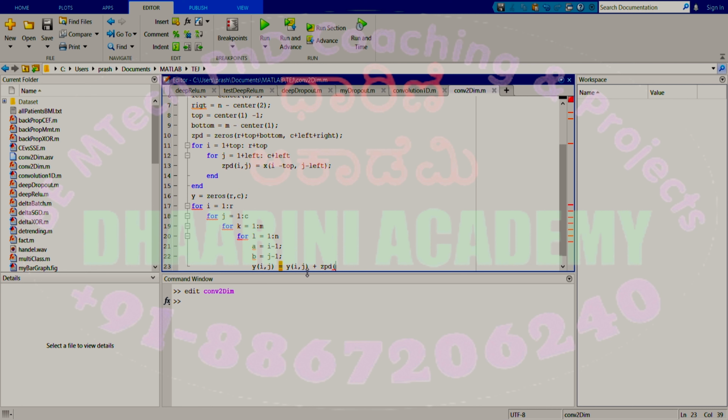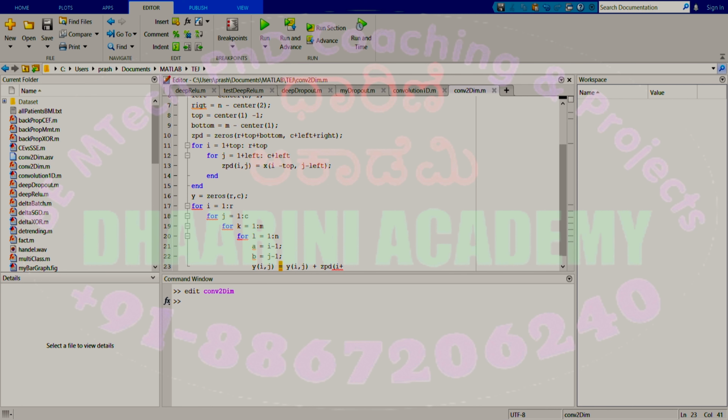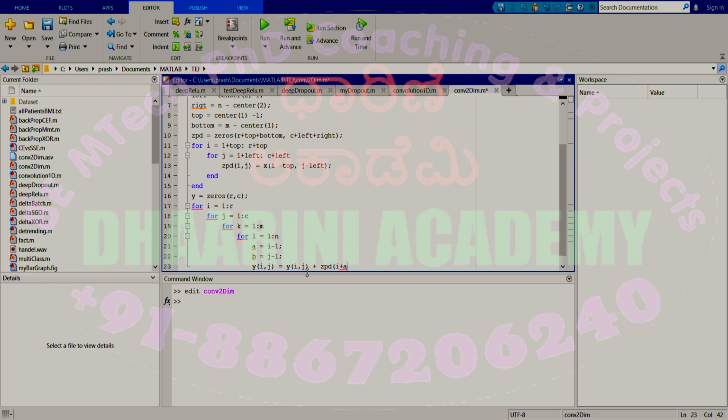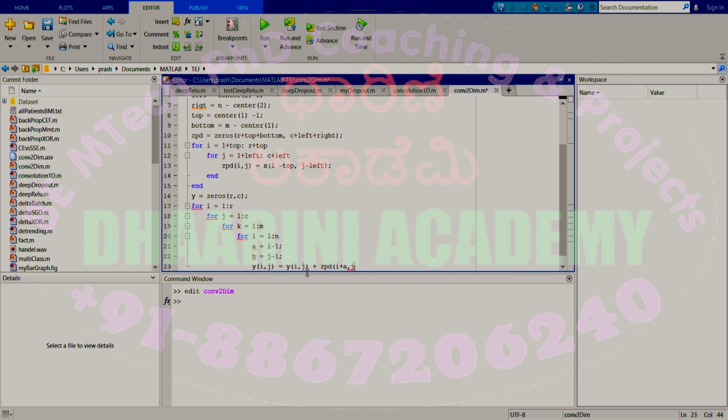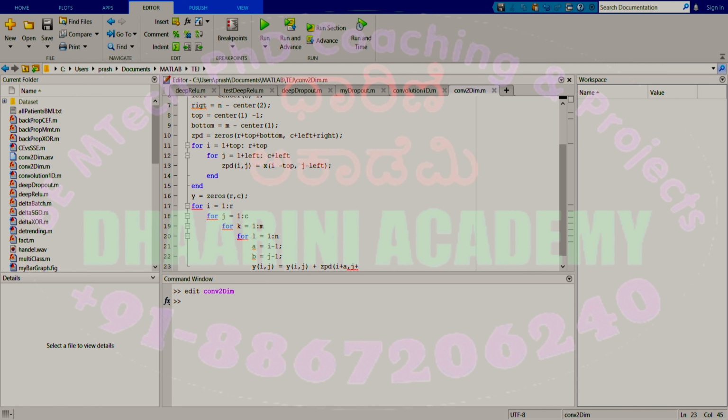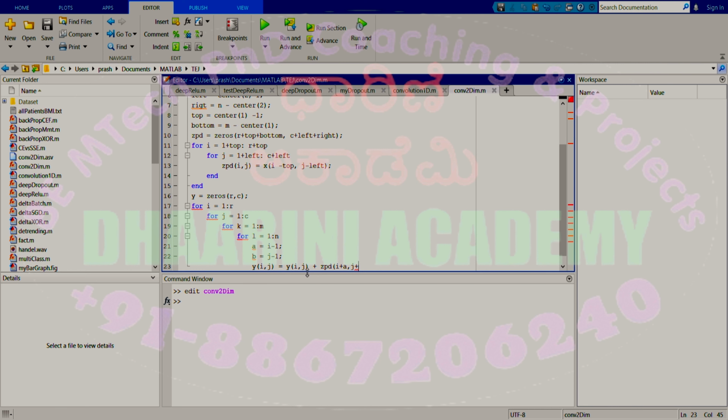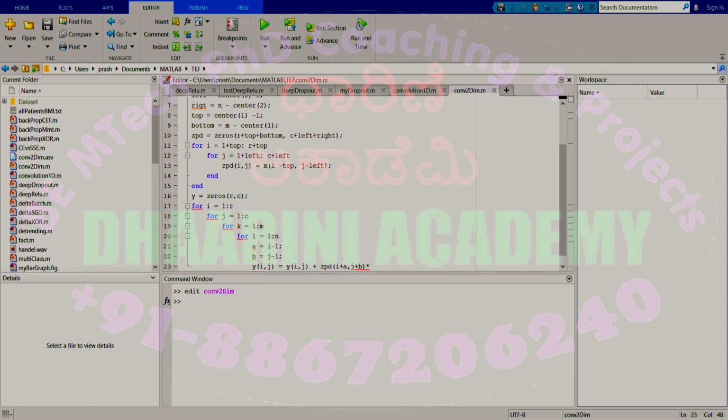In that, do the I plus A, comma, the J should be added with the second one. So J plus B, right? This is getting multiplied with which one?